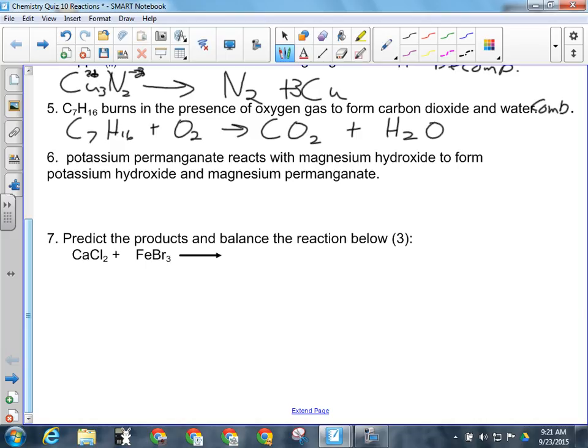Okay, are there special balancing rules for combustion reactions? What order do I balance in? Alphabetical. Do I need to apply the rule of 2 to this one? I do not. Okay, there's 7 carbons, so now there's 7 carbons over there. There are 16 hydrogens here, and now there are 16 hydrogens over there. 8 times 1 oxygens is 8, plus 14 more is 22 oxygens. 11 times 2 is 22.